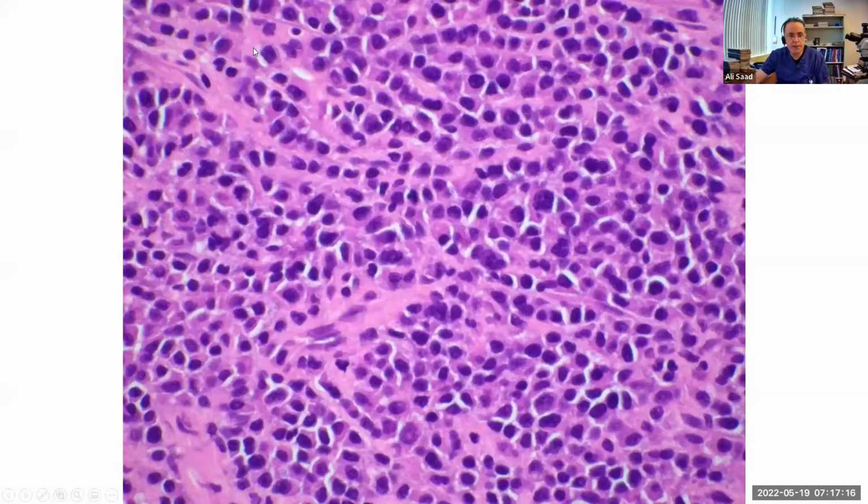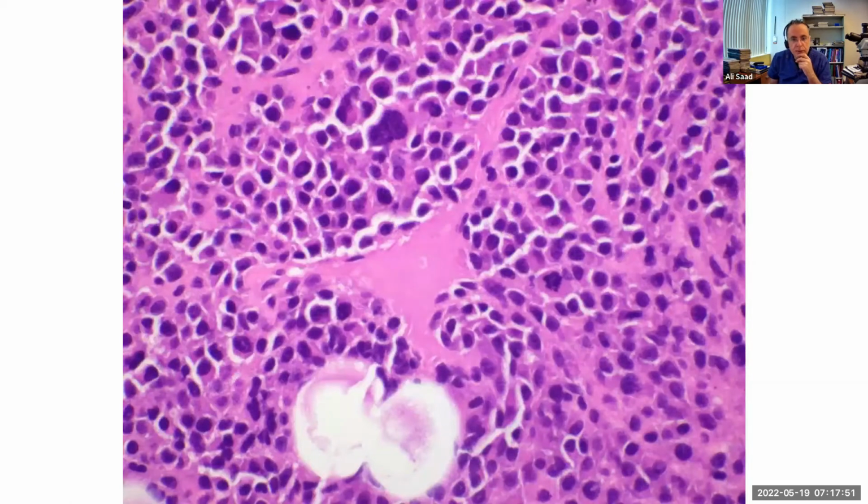Thank you very much. So this is the tumor. Obviously, it's very cellular. And some of the cells, there is this one in the center, has what we call a plasmacytoid appearance, meaning the nucleus is pushed to the periphery and the cytoplasm is a little bit larger and there is some clearing in the cytoplasm. In the pathology world, we think that this clearing is due to immunoglobulin secretion. And here you can see the paranuclear huff that also most likely represents immunoglobulin secretion. Every time we see this picture, this is more of the plasmacytoid appearance and some anaplastic features. Every time we see this huff or paranuclear clearing, we think of plasma cells.